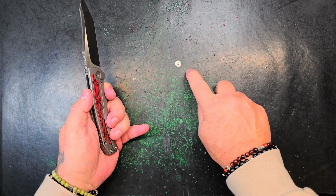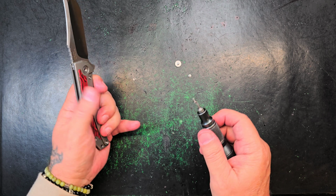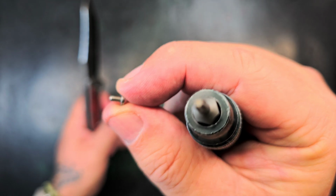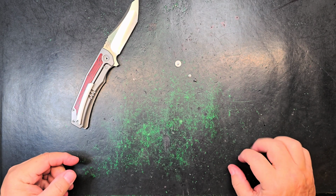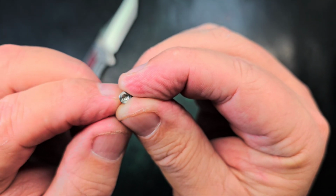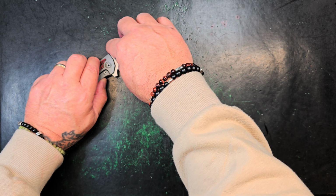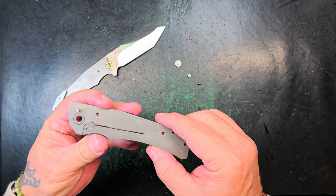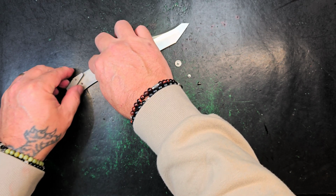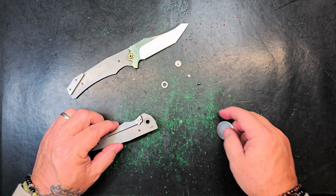T8 on the scale screw. Hey, it's just an observation. I don't have any reason to call it negative, but these have T8 heads, but they have T6 screws. Yeah, I thought I heard something. But it's like T6 threads with T8 caps. I don't know. Is that a money saver? Cage bearings. Hardened steel inserts, washers. It's kind of a thin washer.